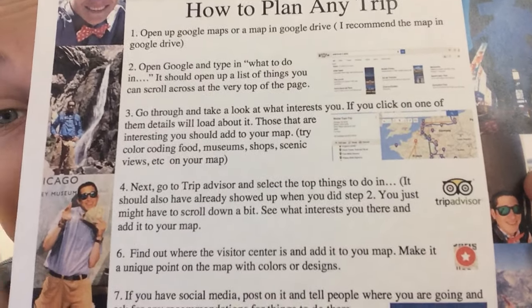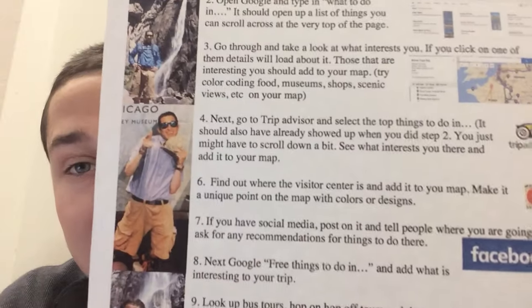Number 4, you go to TripAdvisor and do a similar thing. I'm sure all of you have seen TripAdvisor before. Go in, search top things to do in whatever place you're going. Go through the list, maybe read some reviews, and think about what you would enjoy doing, because that's one of the things people always ask me about the trip, like where was the best place? Well, it really depends on what you enjoy doing. If people ask me for recommendations, I'm like, well, what do you like to do? Then I can give you a good recommendation. So go through TripAdvisor and do that. You can look through it as well.